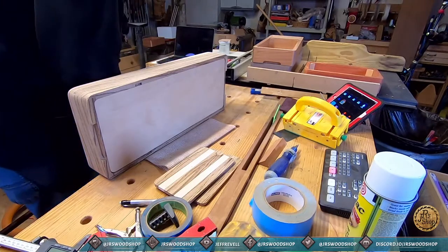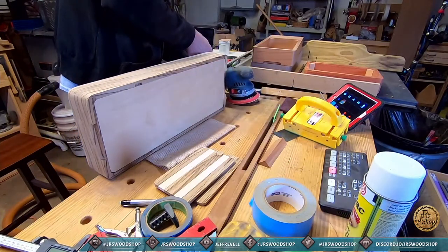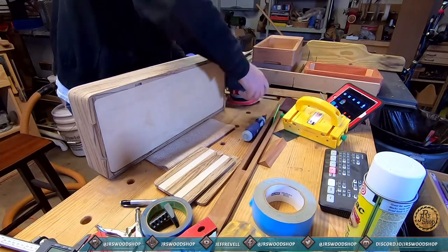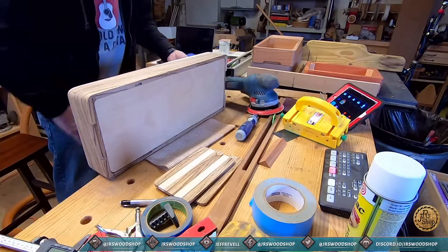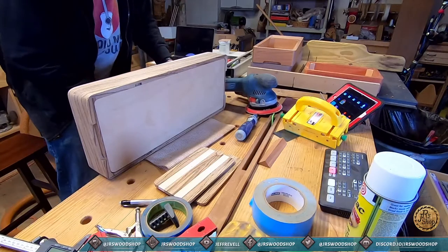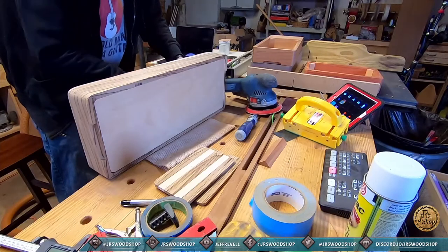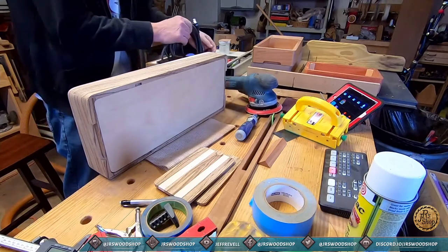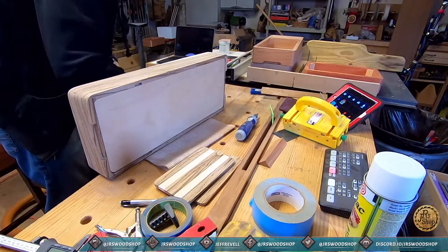Well, that's that. Now, hang on, before I put this away, I have to loosen this one. And then we will put this on the other sander. But actually, let me do two things. One, let me just gather this cord, because like I said, it is 12 feet long and just wraps around my feet like an anaconda down there, and I do not need any more tripping hazards in my shop than I currently already have. So I'm just gonna take this cord. I have a little strap that I can tie that up with. So there you go. So that's all bound up, and I can put this underneath here, and then just get this out of the way.